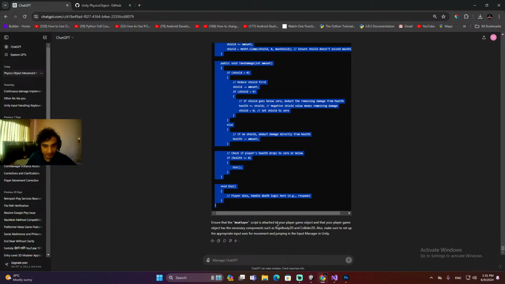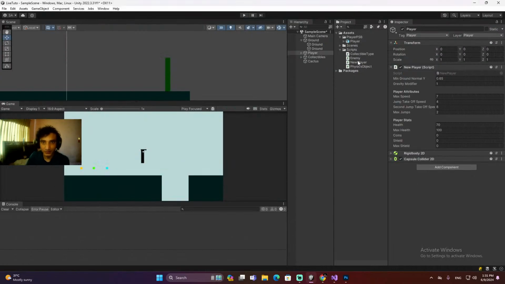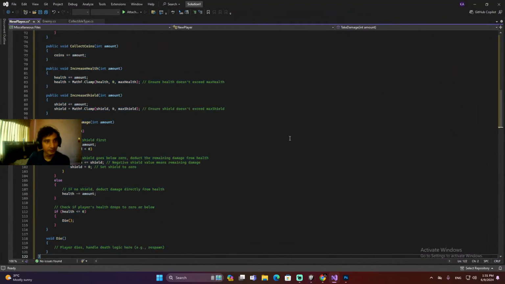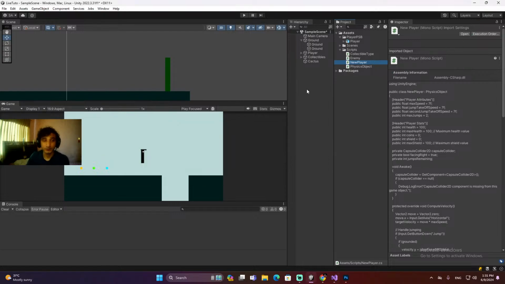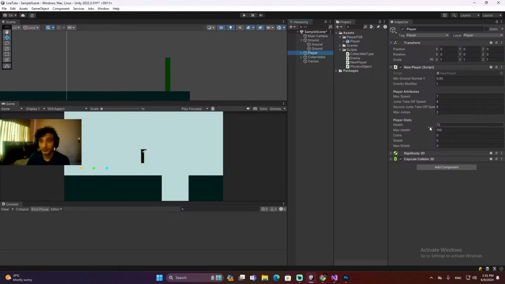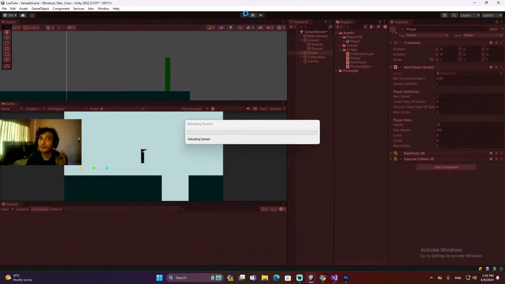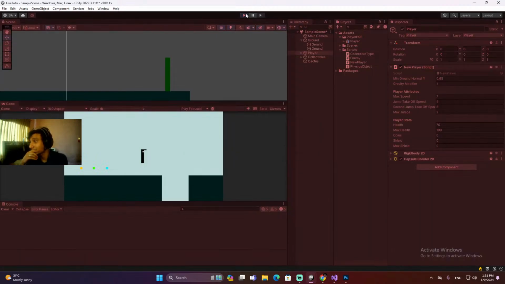Ensure that the script is attached to a player game object and your player game object has a Rigidbody 2D and a collider. Yes, yes, yes. You gotta read that. Don't be a jock like me, because I sometimes neglect those issues and end up in the conundrum of not figuring it out.